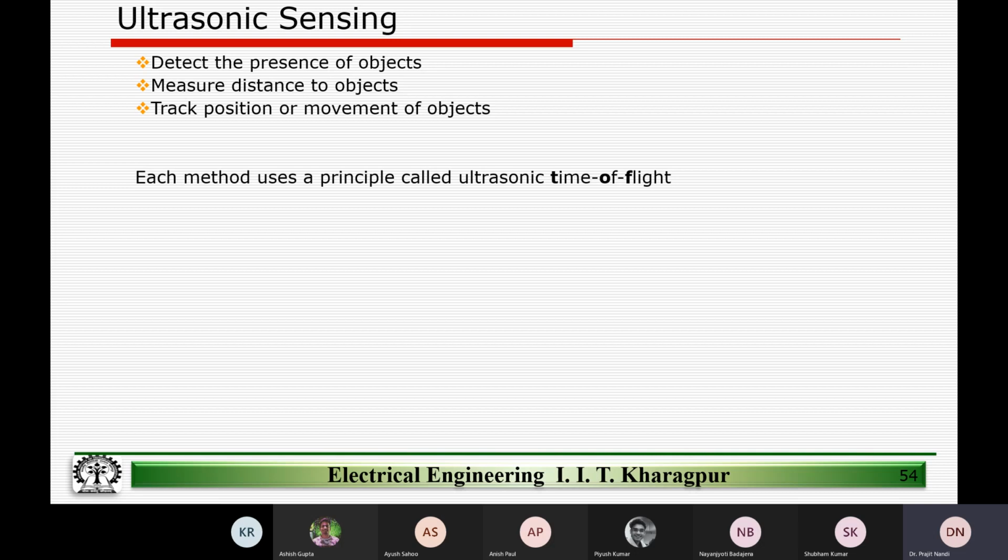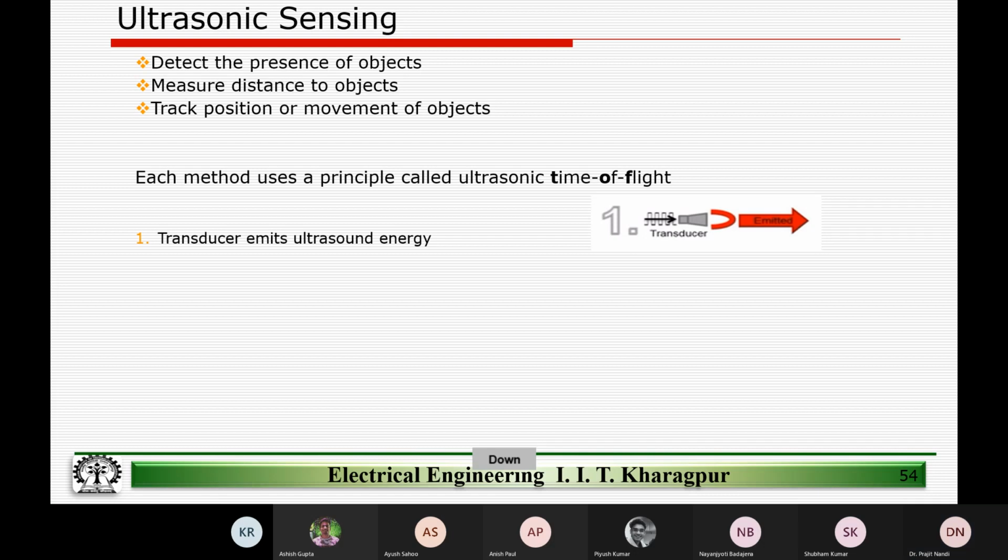And what is the basic method of measurement? The basic method of measurement is this principle called time of flight. For example, you send a sound wave, and that wave will get reflected back from the object. So let's say you give a pulse, an electric pulse, which creates the sound wave in the air. That sound wave will propagate, hit the object, be reflected, and come back to the same device, right? So if we measure the time difference between the wave propagating and coming back, and if we know the velocity of sound in the medium, then we can calculate the distance of the object, right? Very simple principle. So this is how it works.